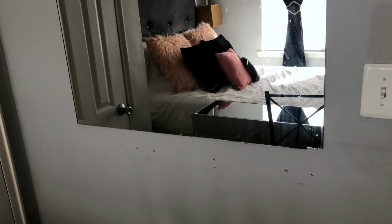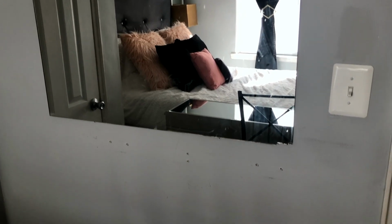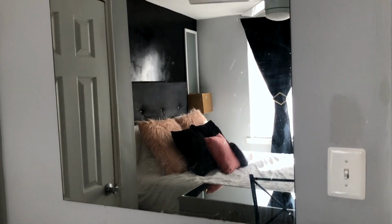The mirror is stuck. So I took all the mirror hangers off, but it still won't budge. So I'm going to try to see if I can pry it off the wall without breaking it, and we're going to see how that goes. And then once I finish that, I'm going to pull all of these out of the wall and patch the holes. And then I'm going to paint. Well, I'm going to wipe down the wall because, as you can see, she's giving zesty. And then I will show you the process of me putting up the new vanity.